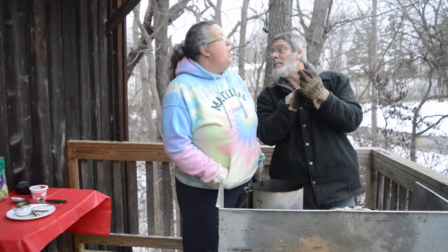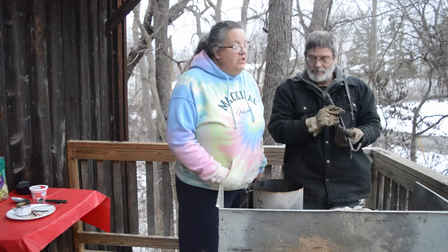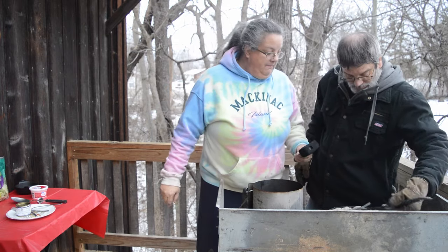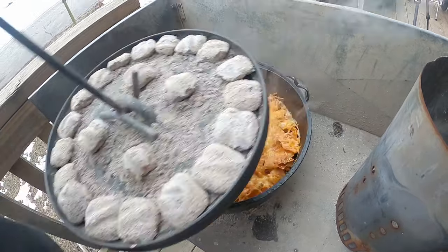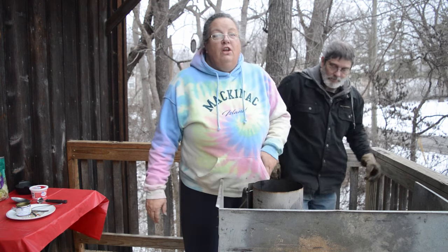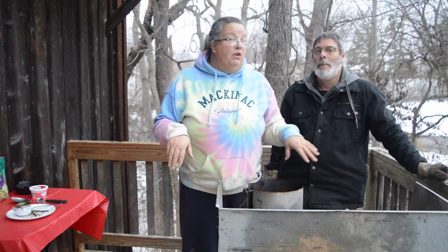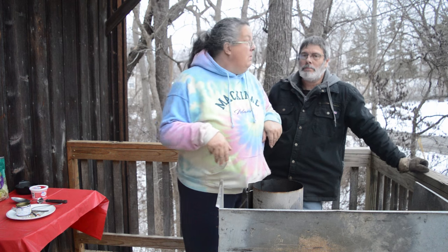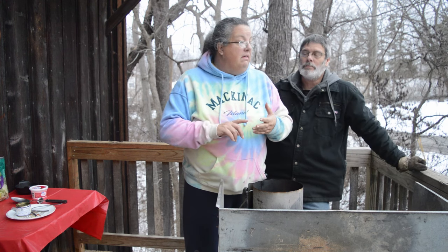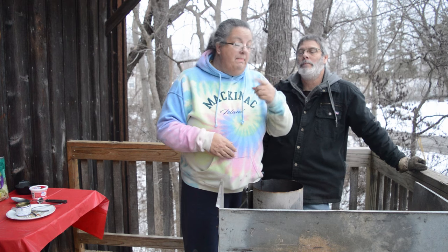30 minutes — you can see your breath out here. We're going to show you what this looks like, then we're going to serve ours and take a picture of it. If you were making this the redrumming way, you'd want to put all your toppings on there, but we want it for leftovers so we're going to make our own little individual toppings. We don't all want the same things on there. Now we've got leftovers — they'll stay good with your cold stuff added on, because it's got lettuce and sour cream and whatever you want to put on your nachos. So we're going to dish ours up and we'll be right back.